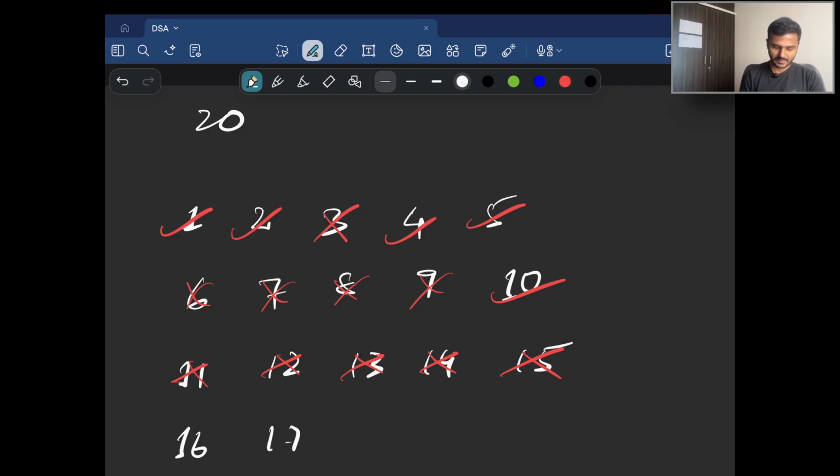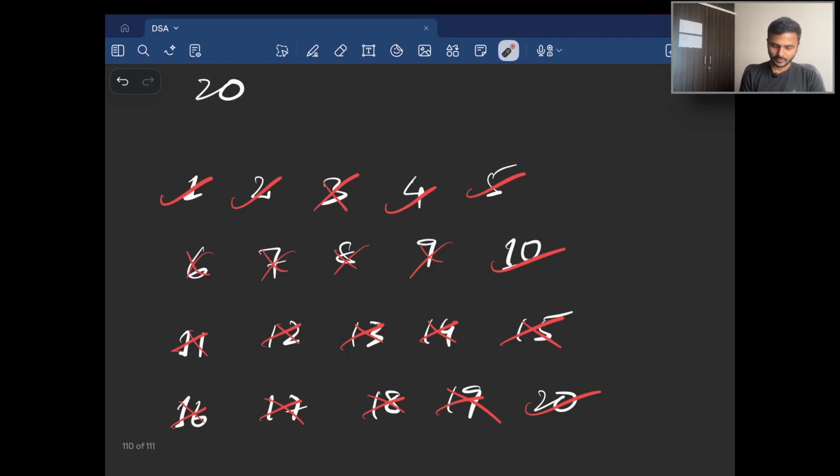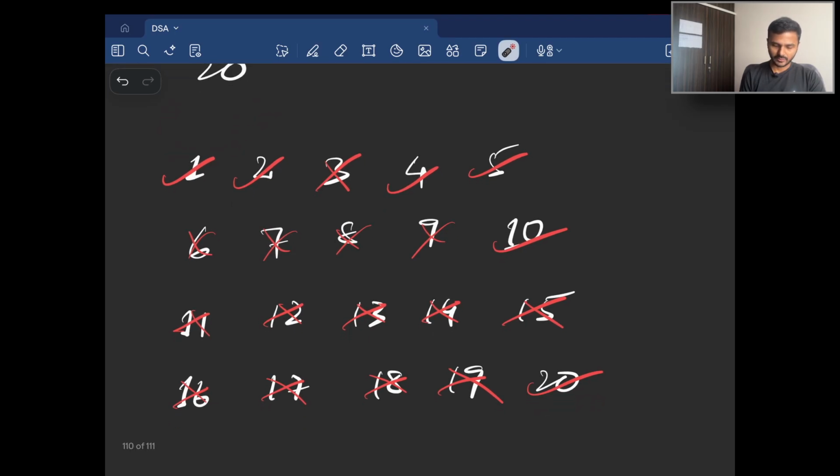Then we will take 16, 17, 18, and 19, and again none of these are divisors of 20. Then lastly, we will have 20. And 20 can divide 20 completely, so 20 is another divisor of 20.